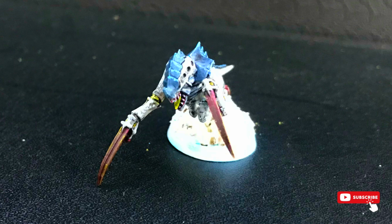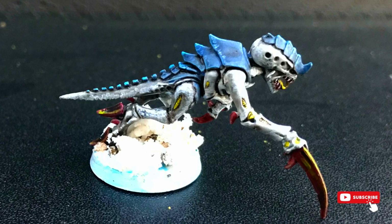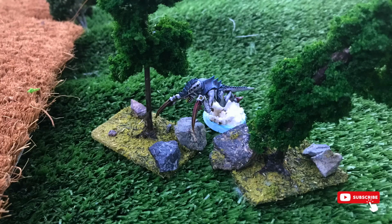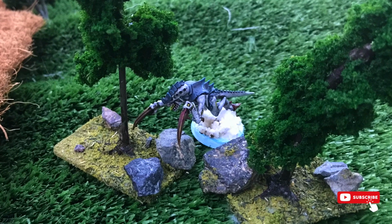But overall, I am pretty happy with the way these guys turned out. I like the contrast between the red, orange, the yellow, orange, red, and then the white and blue. So yeah, really happy, and I may end up doing an Ice World Tyranid army.